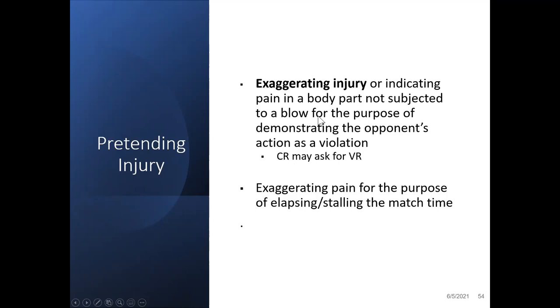Exaggerating injury is more like they got kicked in the leg and they're really, you know, trying to walk away, but it was just during an exchange. It's not something you would give a gamjan for. Just tell them fight. Try to get them to re-engage. Exaggerating pain for the purpose of elapsing or stalling the match time.